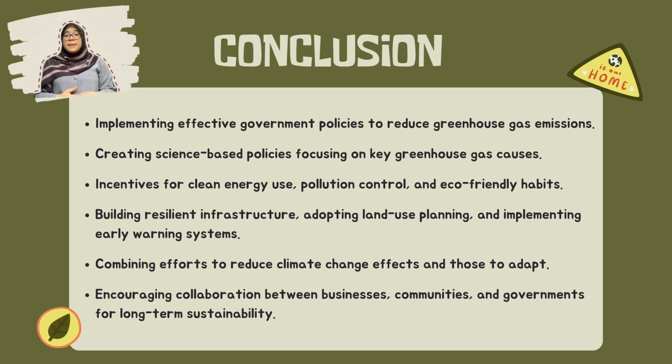At the same time, building resilient infrastructure, adapting land use planning, and making early warning systems are all important parts of adapting to the effects of climate change. For long-term sustainability and reducing the possibly terrible effects of climate change, it is important to take a comprehensive approach that combines efforts to reduce the effects of climate change and those to adapt to them. By encouraging the business community and government to work together, we can make the future of our world more stable and long-lasting. That's all from us.